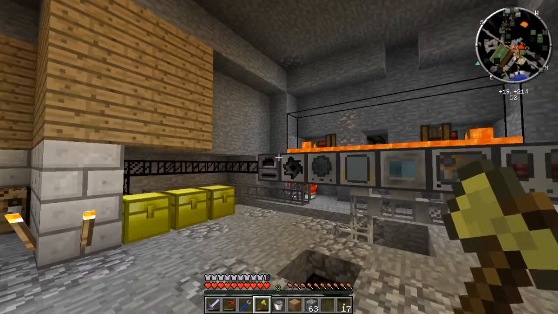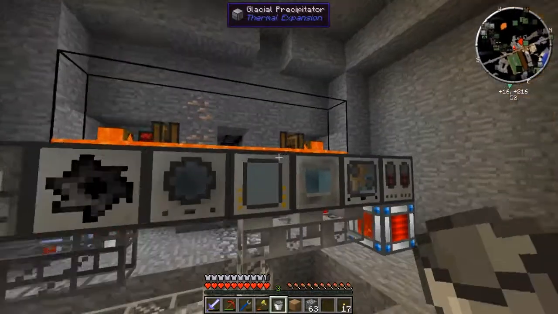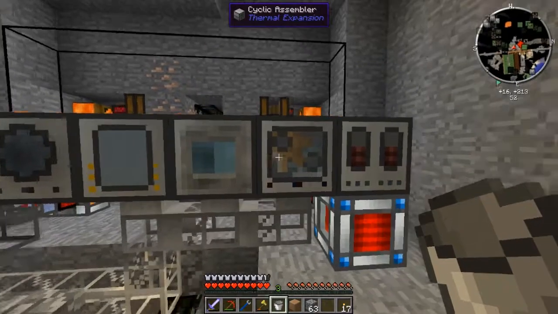Yeah, so as you can see, it's all starting to come together. What I want to do is put that on the glacial precipitator in a sec. I've got the igneous extruder. There you go. And so I can make cobblestone or obsidian. Now these two still need a little bit of lava in there, and water as well, so we'll sort that one out later on.